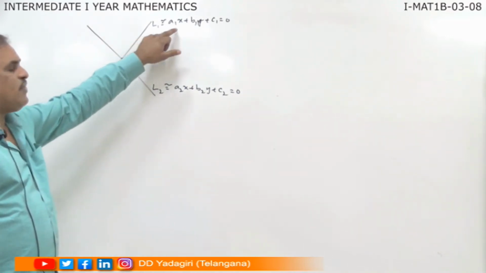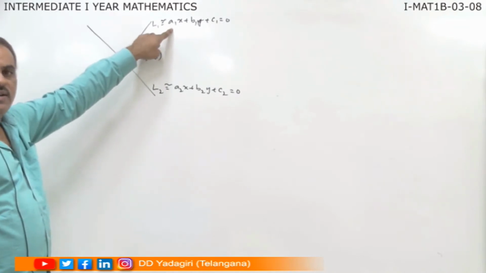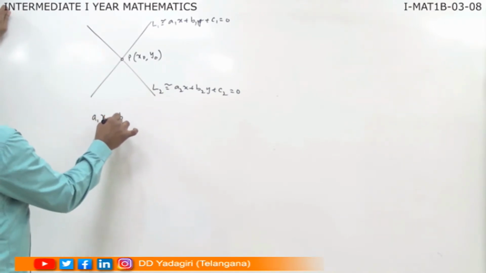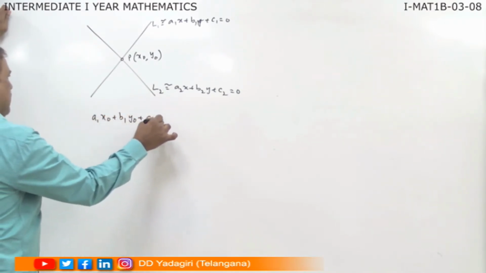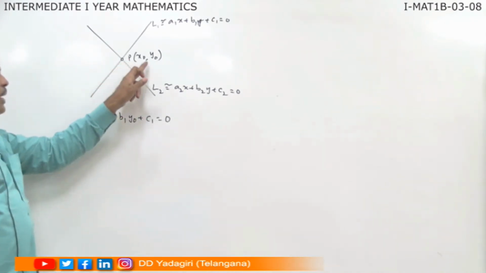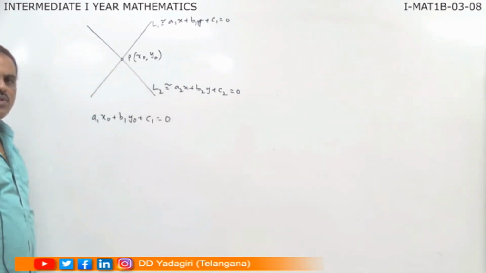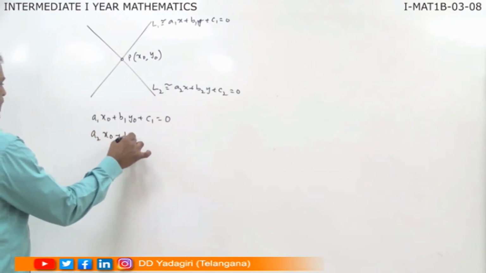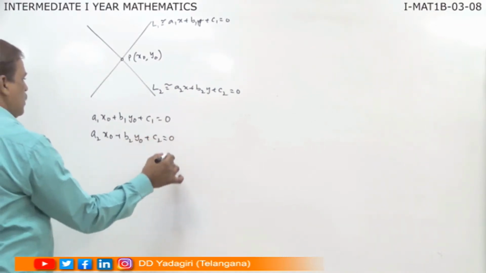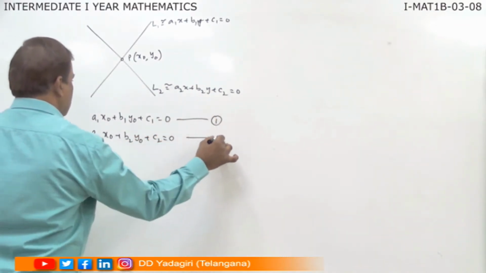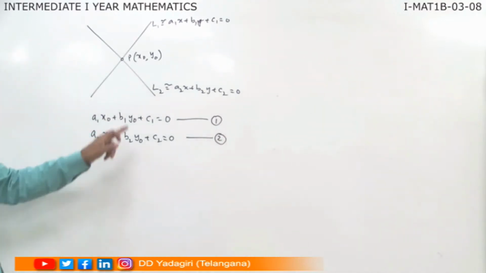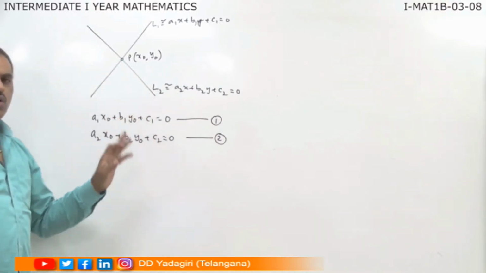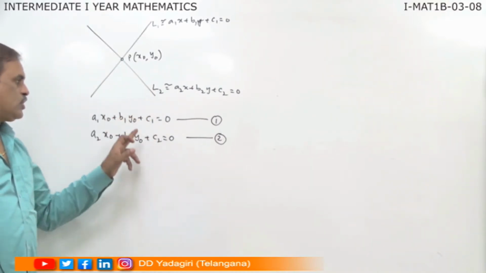This point P lies in the first line, hence the point P will satisfy the equation of the first line. So we will now get a1 x0 plus b1 y0 plus c1 is equal to 0. And this point P also lies on a2x plus b2y plus c2 is equal to 0. Therefore, we have a2 x0 plus b2 y0 plus c2 is equal to 0. Let me now take this the first equation. This is the second equation. మనకు కావాల్సింది ఏంటి? x0 y0 అనే బిందువు కావాలి మనకి. దాని గురించి మనం ఏం చేస్తామంటే ఈ రెండు సమీకరణాలను మనం సాధిస్తాం. We'll solve these two equations.